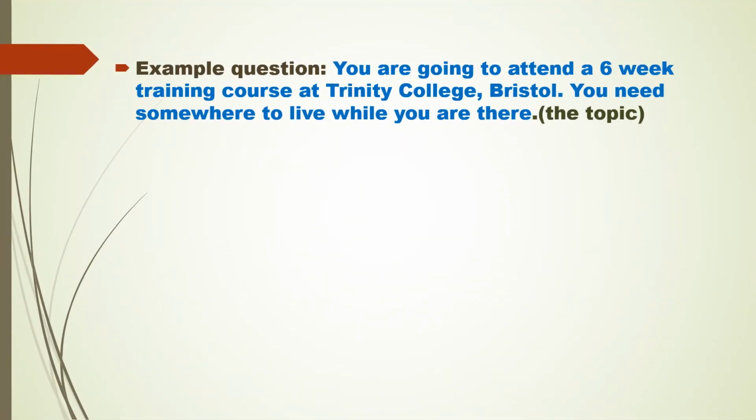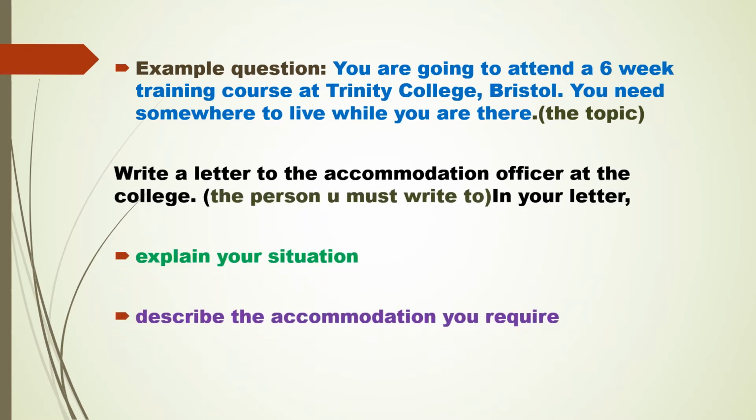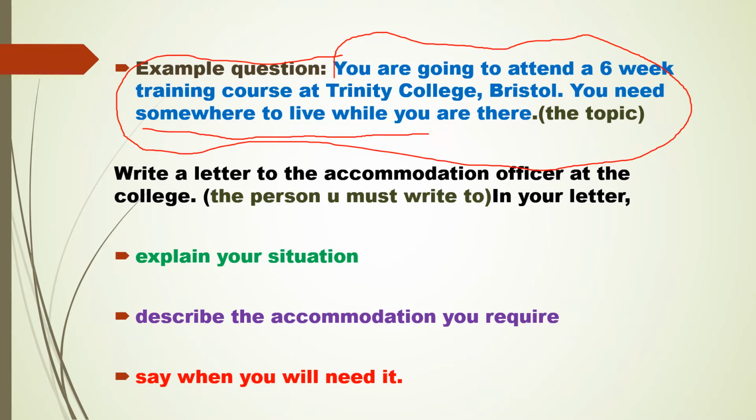So a question example, if we take a question, will look something like this. Let's see how it is. The question will start like this: You are going to attend a 6-week training course at Trinity College, Bristol. You need somewhere to live while you are there. So this is the topic. You are going to a college and you need to live somewhere, so this is your topic about some accommodation.